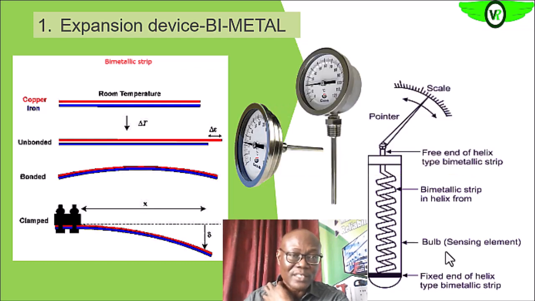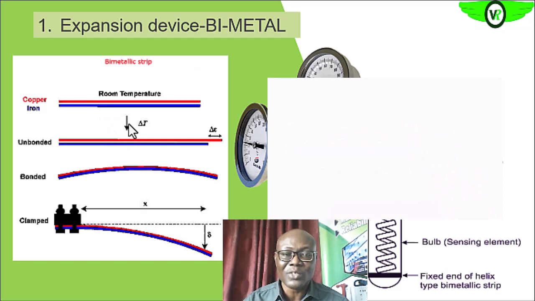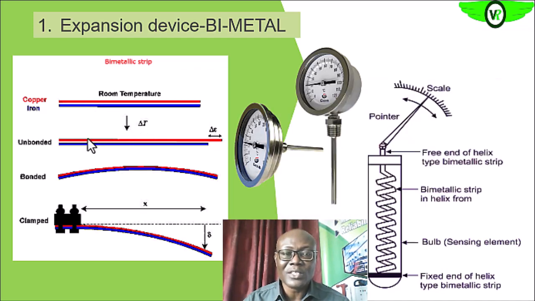So we also have other types of sensors apart from those that use expanding liquids. We have the one that uses expansion devices or materials that are capable of expanding when heated as their sensor. Okay, so an example is the bimetallic strip or bimetal. So when you say bimetal, we are talking of two dissimilar metals that have different thermal conductivity joined together. So you see, as in this diagram, since they are separated, when you subject them to the same amount of heat, delta T, you see that one is capable of elongating or extending more than the other.